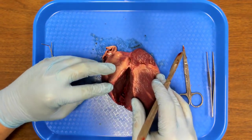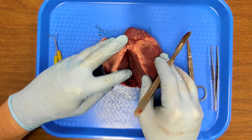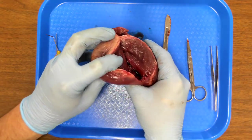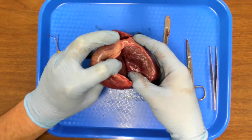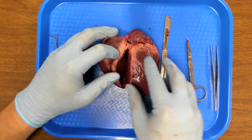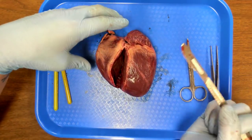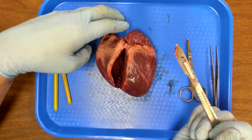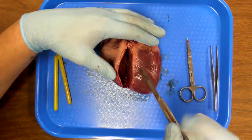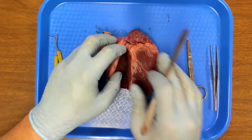Now, this doesn't look like a whole lot on the inside here. But if you notice, look at how thick this is. I mean, if I were to hold this way, it's a very thick wall of muscle there. The heart needs to be very thick, very strong, because it pumps all the time. It is made of that special cardiac muscle. It is involuntary, and that's good, because you don't want to have to think about pumping your heart.